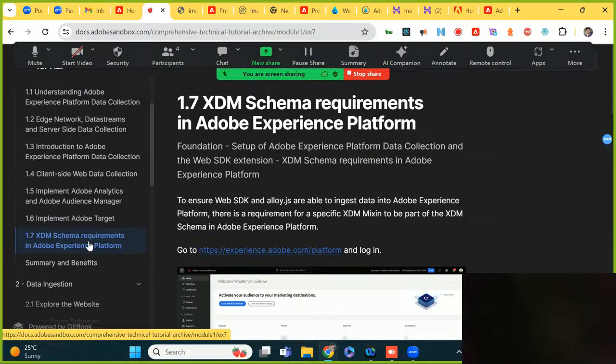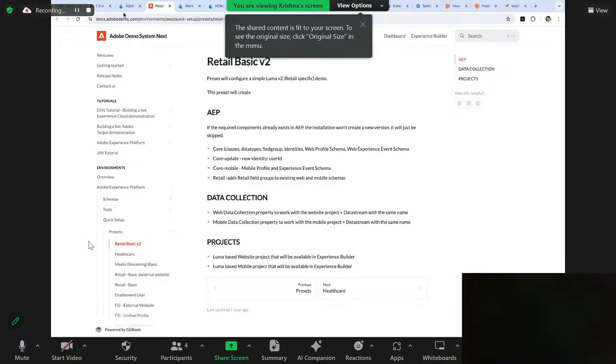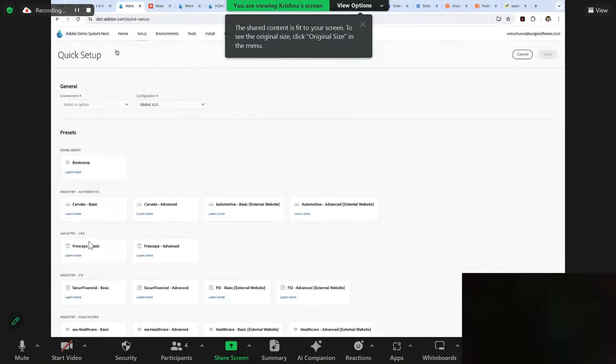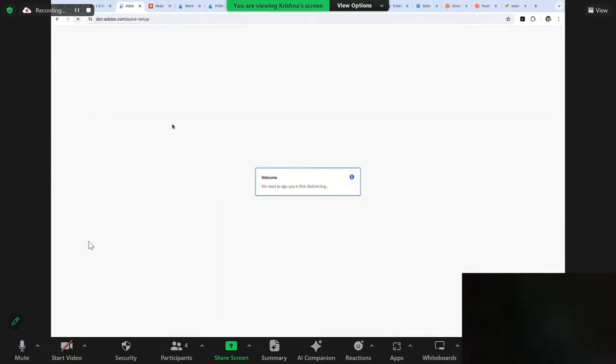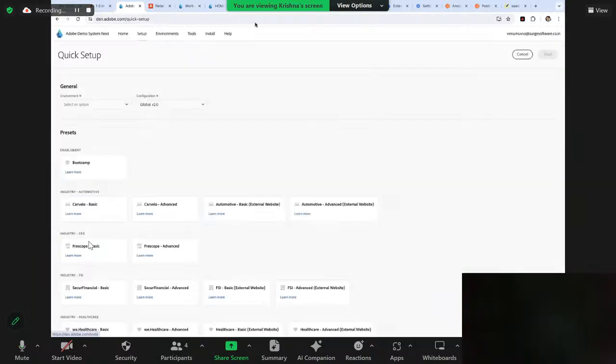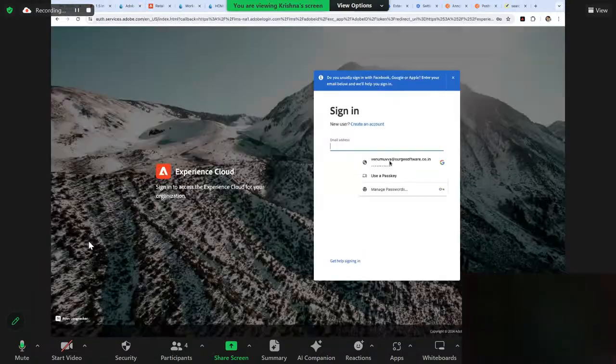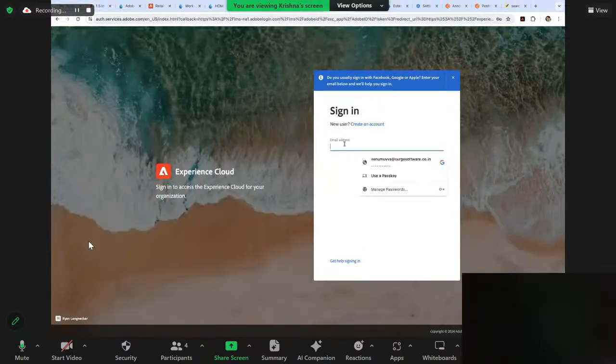So I started presenting. And this is where we have. Okay. So shall I go to the DSM again? No, not DSM. We need to go to the data collection, right? Data collection is in the Experience platform, a separate platform.